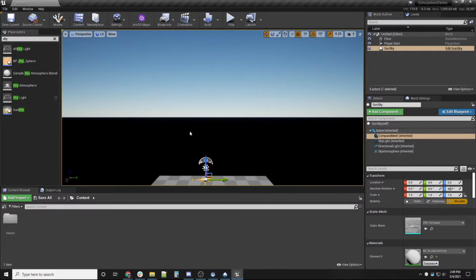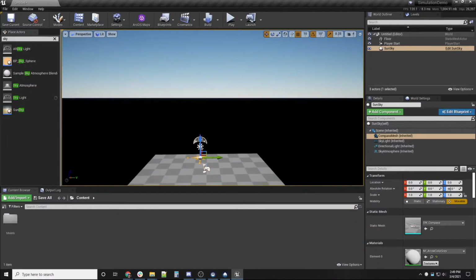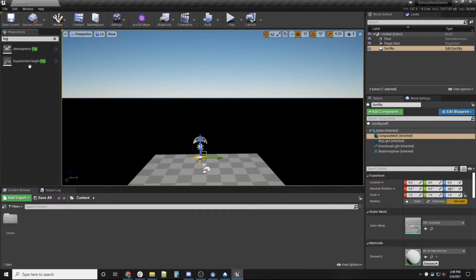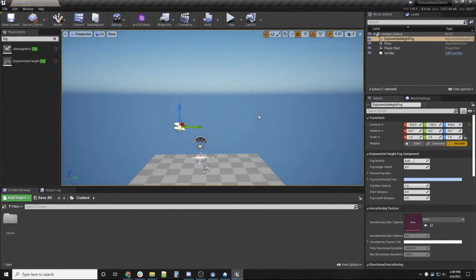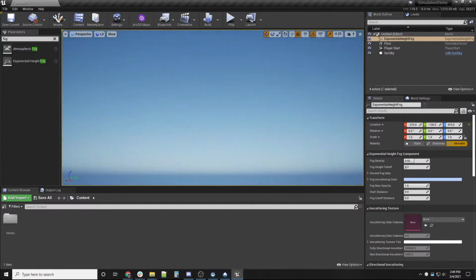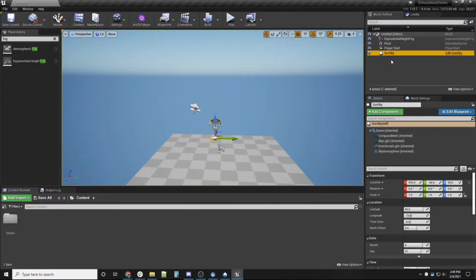If you just do that, you have your physically based sky, but you still notice that there is a black part at the bottom of your screen. Normally you should have geometry there. You should have a terrain, anything you want, and it should be hidden by the terrain, and you just see the atmosphere. So if you want to get rid of this one, in that case, you can just place an exponential height fog, and you will have a blue gradient to this. So let's have a look at what is a sun sky actor.